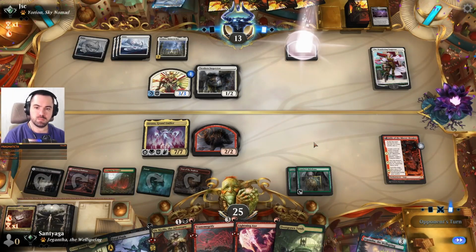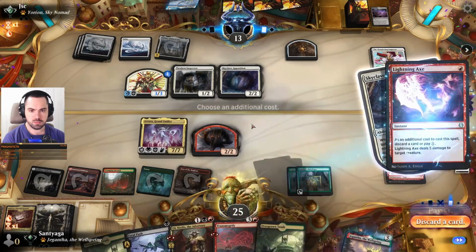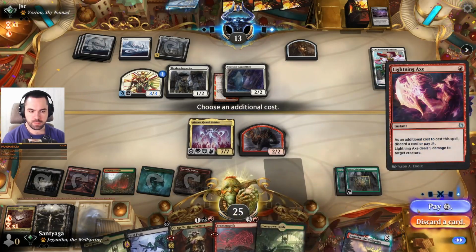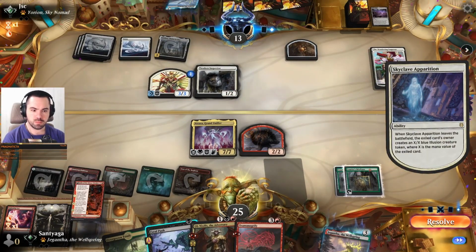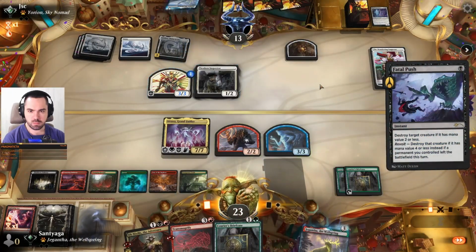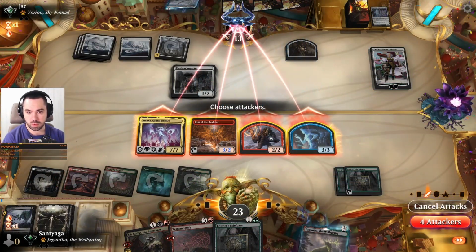Thraben Inspector. No, you should exile first. We don't have little, we need one. He will block three. Activate this. Ozone.